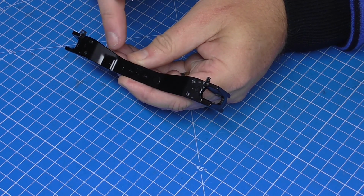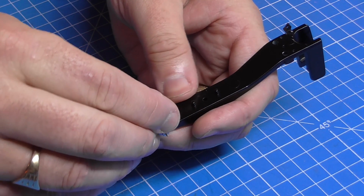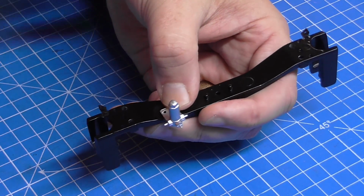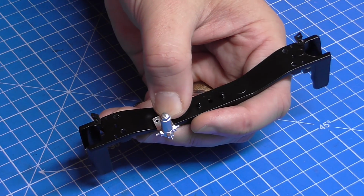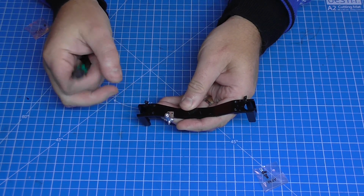Again, taking this mount, on this section here, we've got a square section where the cylinder's going to go. It has got a locating lug, so that's just going to go in there like that. On the other side, we're going to put that in with a QM screw. Nice and tight, so that's in nice and secure there.